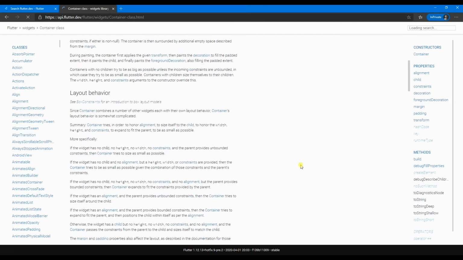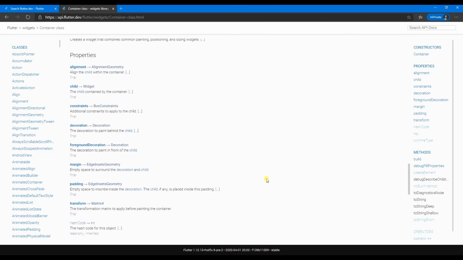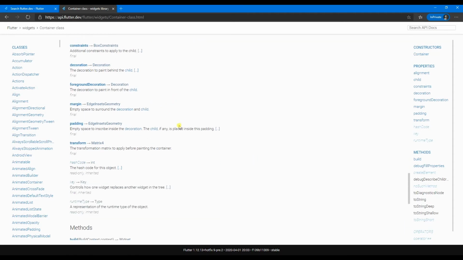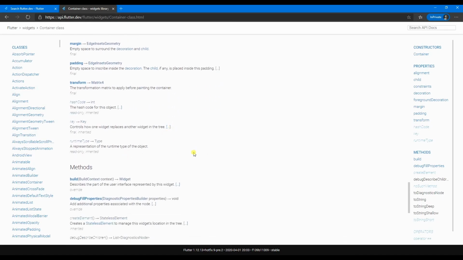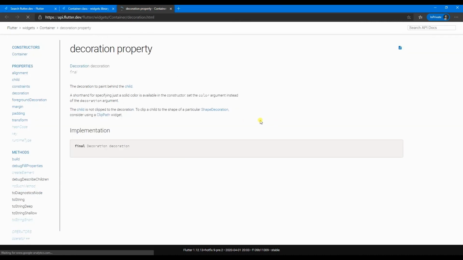Basically, I will be going to the documentation and trying to find out what property can help us create a container as a circle. So not element, not child, constraints, decoration, box. If there is something like shape, but there is nothing like shape. Here basically what we are doing is decorating a container as a circle. So let me check with decoration. There is not much information about it.